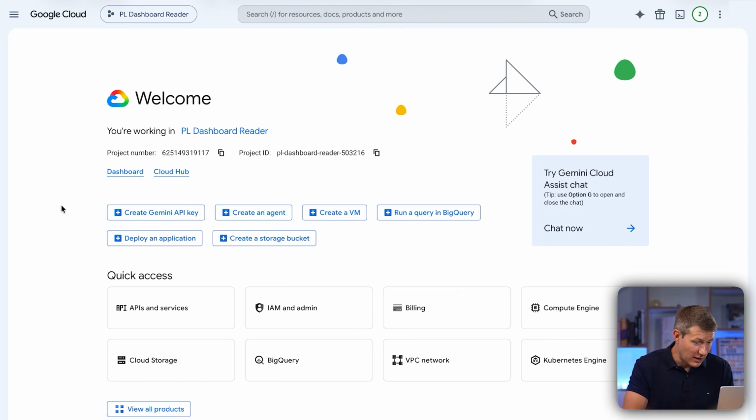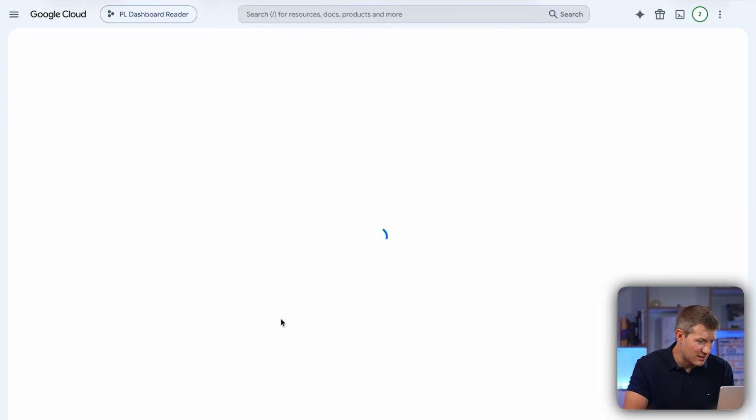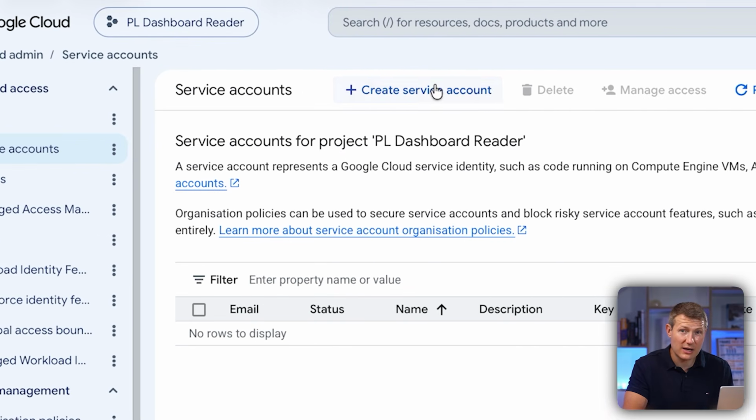Next, inside Google Cloud, we go to IAM and Admin, then to Service Accounts, and we click Create Service Account. A service account is a Google account created for an app, not a person. So think about the service account as a Google account created only for this dashboard. Its only job is to read the 2026 P&L folder when we update the dashboard.